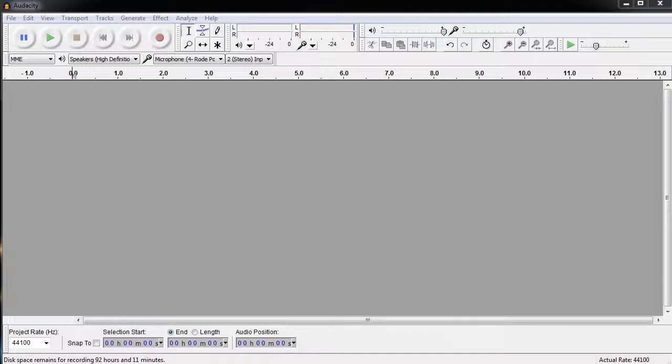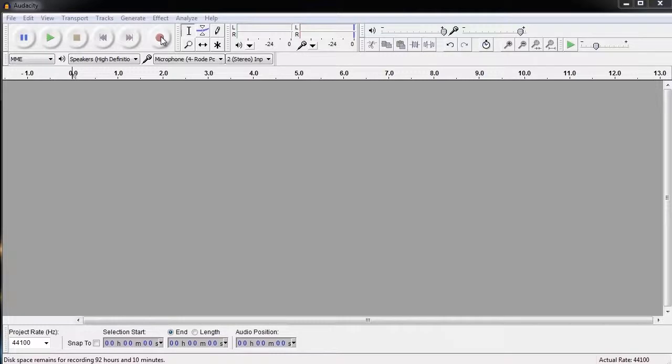to record. So when you first launch the program, you'll see a basically blank interface like this with a row of controls across the top of the screen. And the ones that we're going to look at first are these buttons that should be familiar to you if you remember using a video cassette recorder or VCR. If you mouse over them, you'll be able to read some labels. This is the stop button, the play button, the pause button, and the one that we're going to use right now, the red record button, to begin a recording.